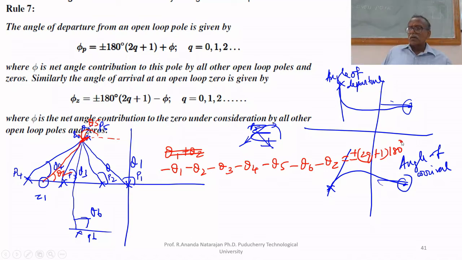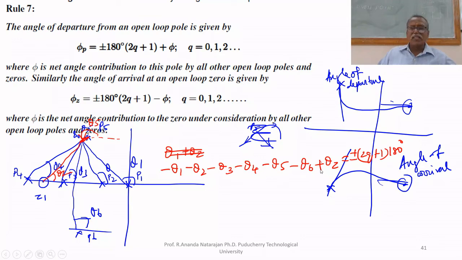If you add all angles, I would put plus because it is for numerator. Theta 1 may be minus 70. But why are we putting this minus sign? Because for the denominator it is minus theta 1. So minus of minus becomes plus. Why do I put minus? Because these angles are for the denominator polynomial. Theta 1, theta 2, theta 3 up to theta 6 are for the denominator polynomial, that's why minus. Theta Z is for the numerator, that's why plus.